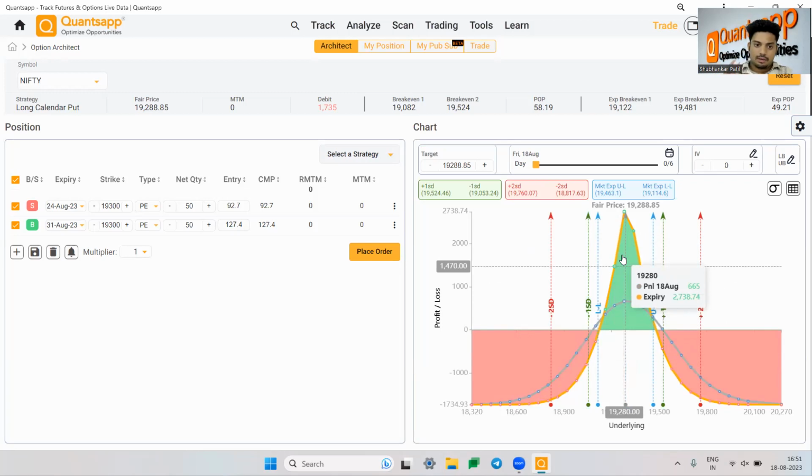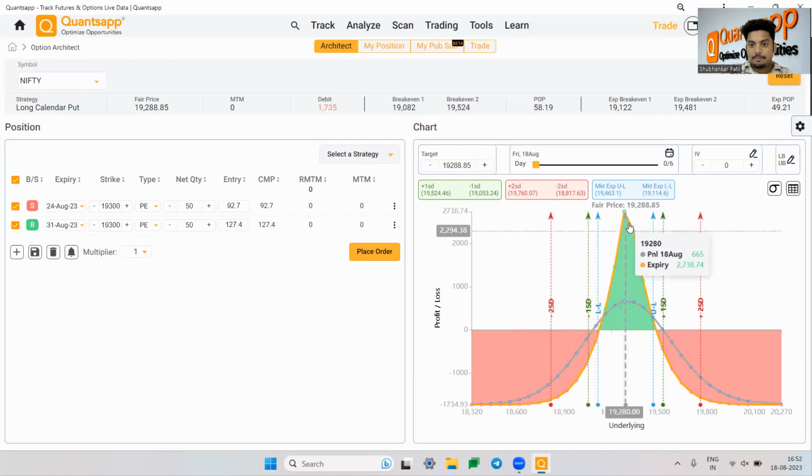Now there comes a bit of a tweak in this strategy. How can we tweak it with the directional bias that we have? Let's say I'm anticipating Nifty by the end of this weekly expiry, which is the 24th August expiry, to achieve somewhere about, let's say, 19,500, 19,600. So wherever my target is, I will create a calendar spread at that strike. Meaning, if my target is 19,300, I will create a calendar spread at 19,300: sell the current one and buy the next expiry of the same strike price. If my expectation is that the market might go to 19,600, I will create a calendar spread at 19,600: sell the current expiry 19,600, buy the next expiry to hedge it and still be net positive on the theta decay.